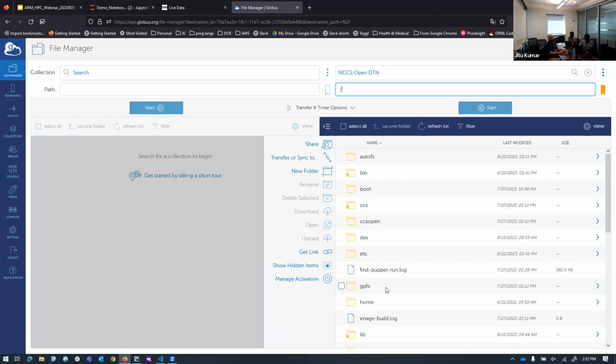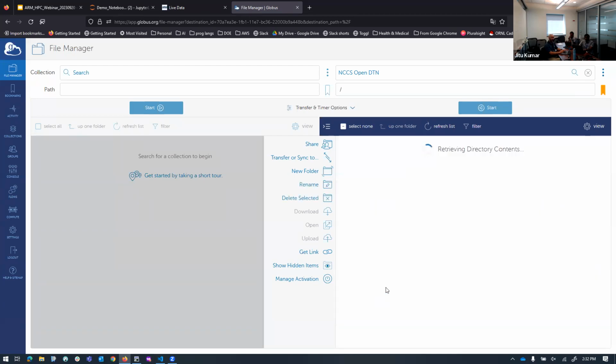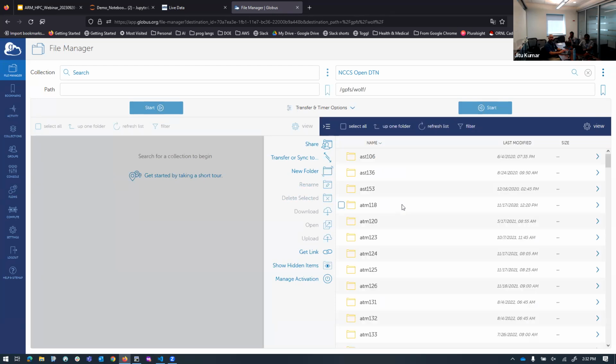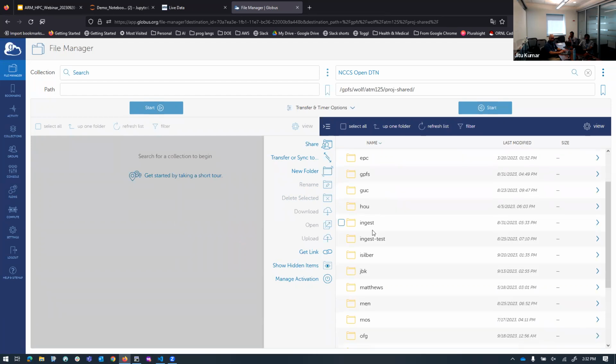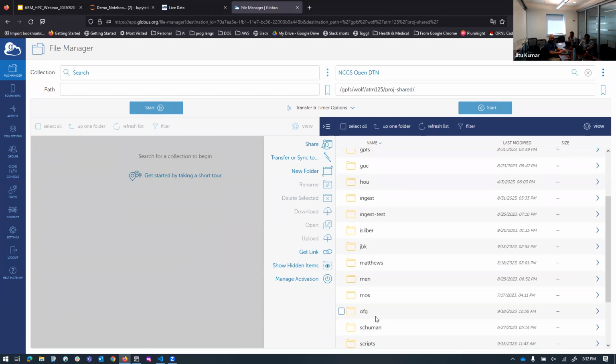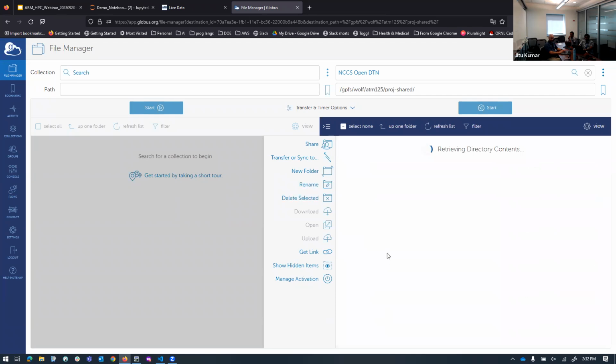Now, your user may not have access to read and write on everything, but anything that your user does have access to will be available here. For instance, this demo is running out of the ATM125 project in the project shared space. This is managed by all the users of this project. This is my user, and this is the workshop.